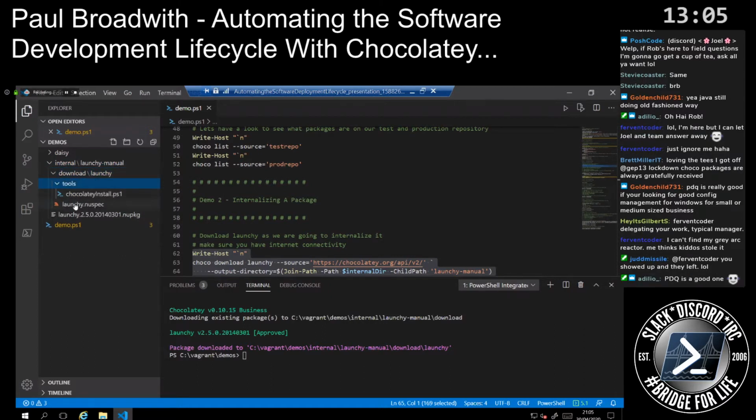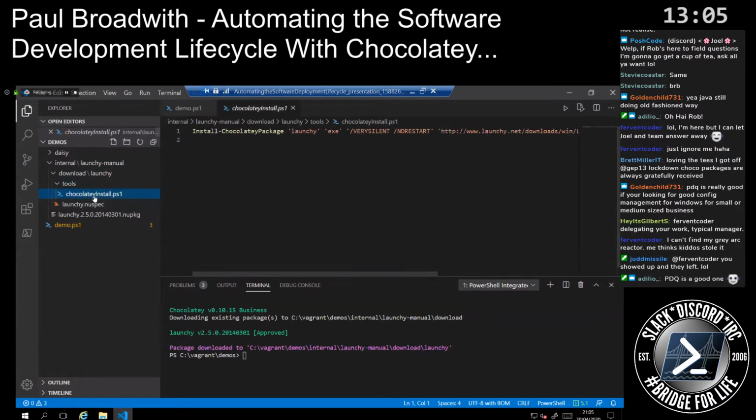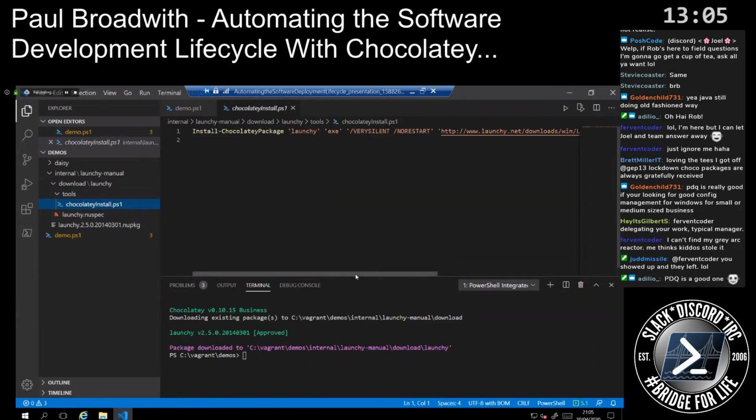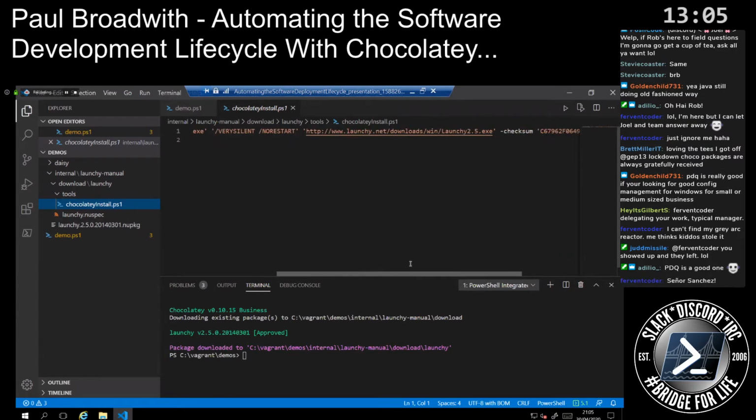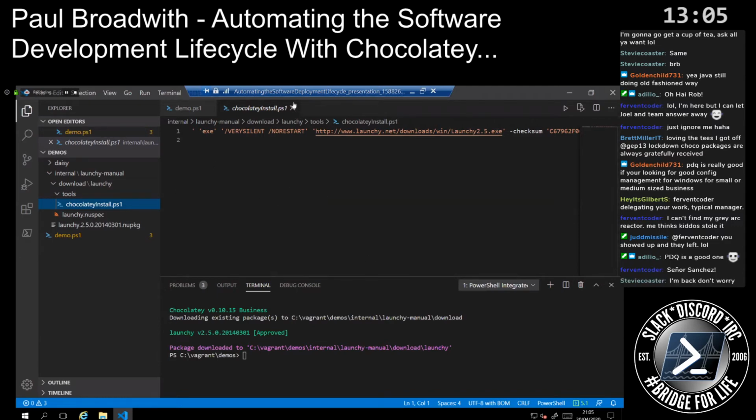Now, the important bit: there's no spec file there. We're not interested in that. What we're interested in is this Chocolatey install file. The other reason I use this package is that it's incredibly simple. It has one line of text. If we want to internalize this package, we'd need to change the Chocolatey helper. We'd need to change the URL, and there'd be a couple of other things we'd probably want to change as well. But at the moment, what we're interested in is this URL here. Just remember that that's downloading from the launchy website. And when we come to internalize that, that'll be changed.